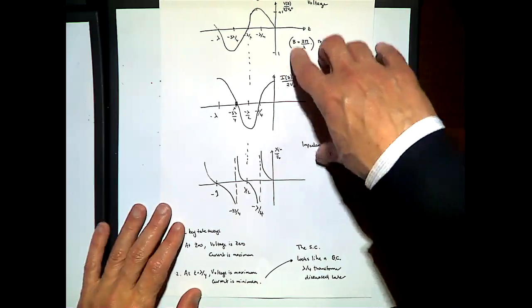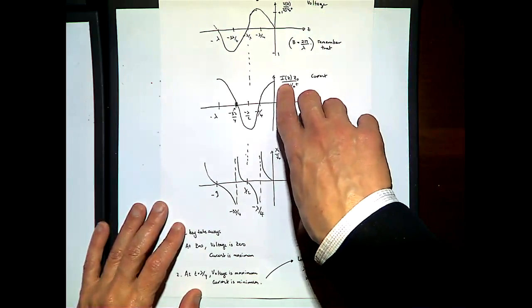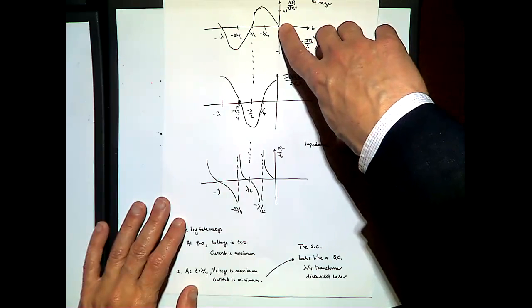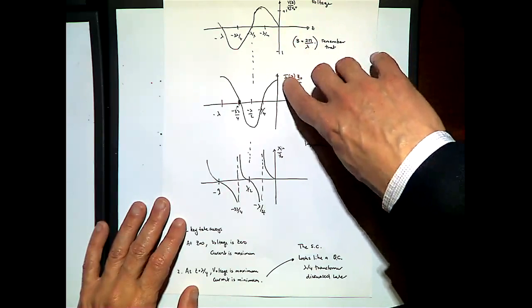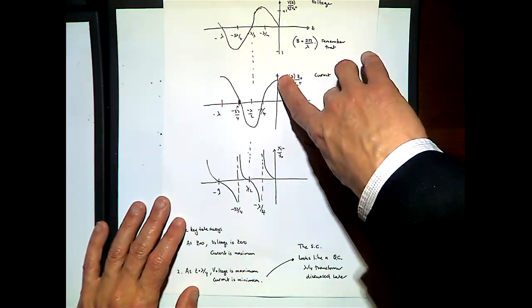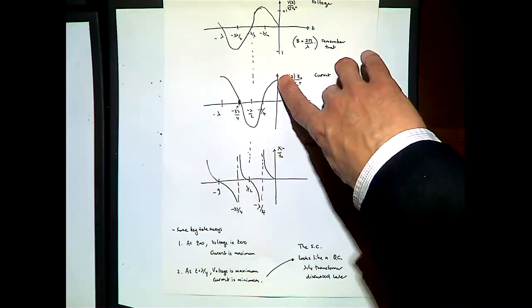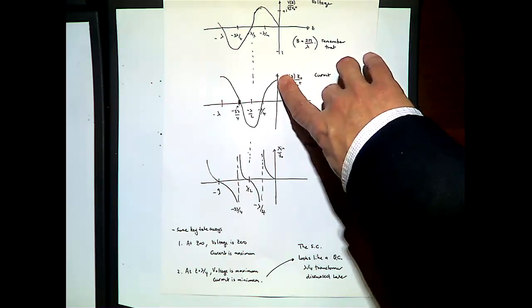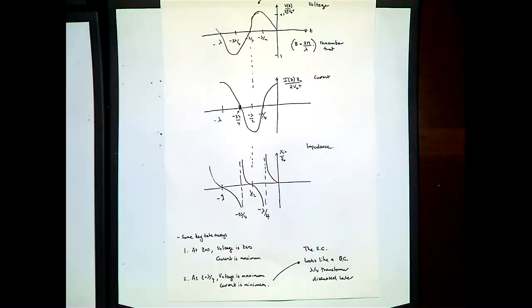Likewise, you can also determine the current, and as you would expect, at the end of the short circuit, the voltage is 0, but the current is maximum, right? So if you're doing these calculations and checking, hey, have I got the calculation right? One of the things you should think about is, hey, if it's a short circuit, voltage is supposed to be 0, but that's where the current is maximum. That gives you an insight into the phase relationship that is supposed to exist between the voltage and the current.